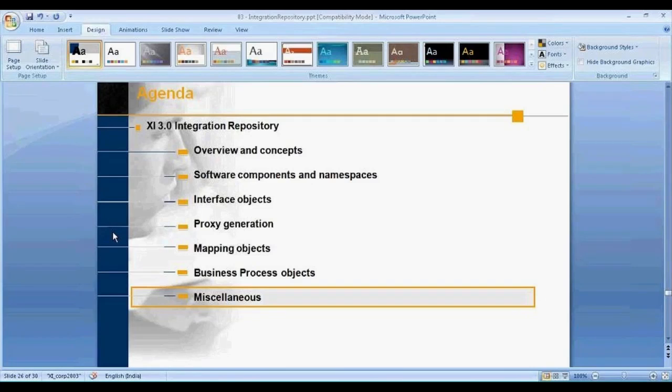Then suppose you are importing something from PI, what could be that type of language? Okay, if you are importing the business process, that would be the BPEL language, business process execution language. That is workflow. When you import the workflow, that will be in the language of BPEL. For mapping, you can use XML and Java that you can import and export. For interface level, you can use WSDL, XSD, and DTD.